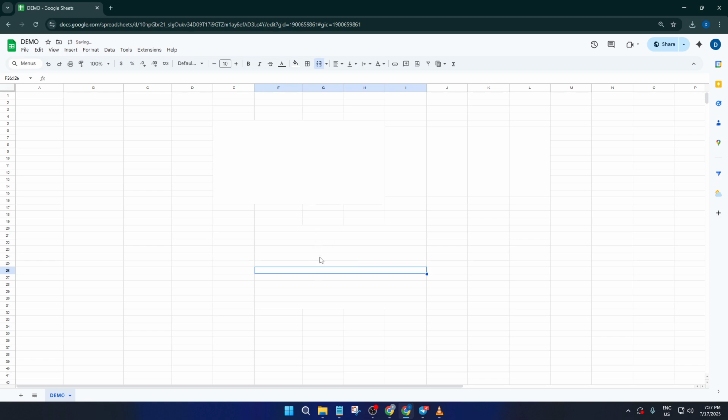It really is that quick, but here's a helpful tip. If your selected cells had different content, Google Sheets will keep only the top left cell's value and ignore the rest. So make sure important information isn't accidentally erased in the process. If you make a mistake, just hit undo or press Ctrl+Z, and you're right back where you started, no harm done. And that's all there is to it.